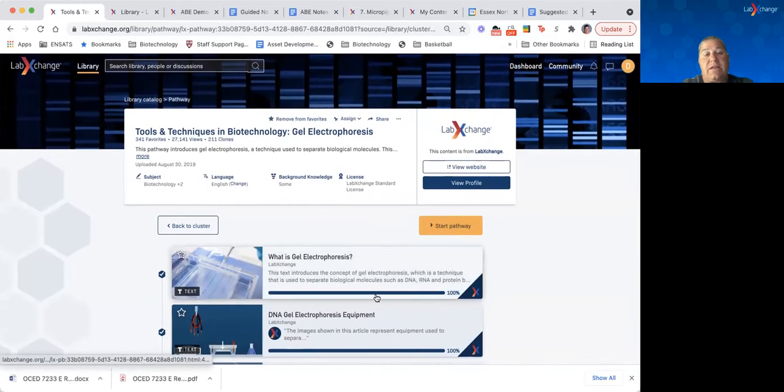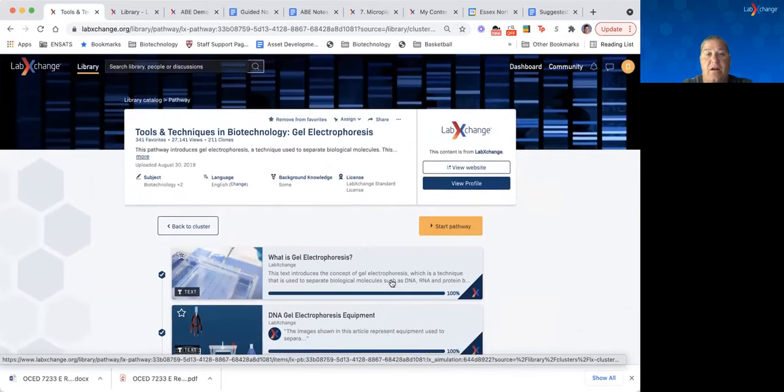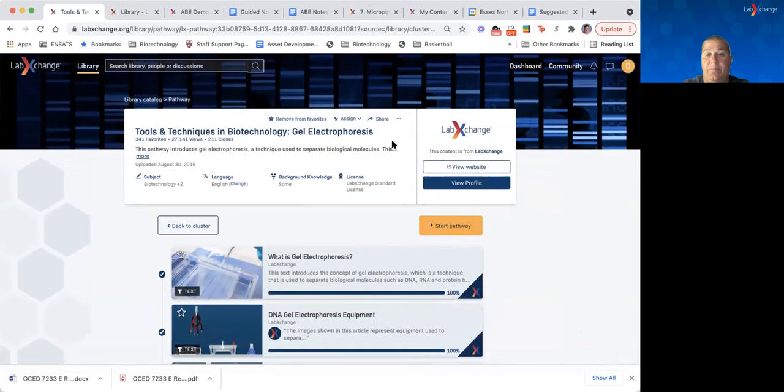pathway. What's nice about these pathways is they are clonable, which means you can make a copy of the pathway in order to edit it and either add assets that you don't see in the created pathway, or maybe you don't have as much time to go through all of the assets and need to get rid of some things, or maybe you don't like the order in which it's presented, etc. There are lots of different things you might do, and hopefully we can show you some really easy ways to customize this. If you click on these little dots up here, it's going to give you the option to clone the pathway.